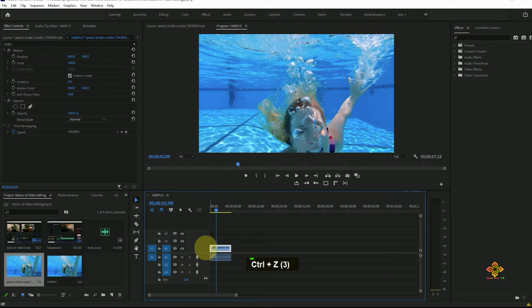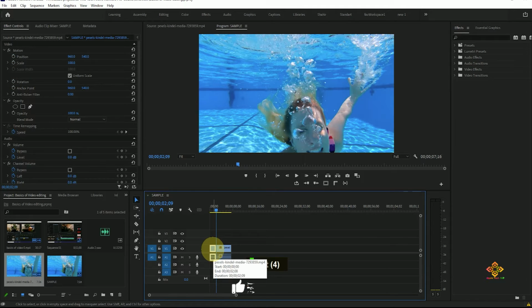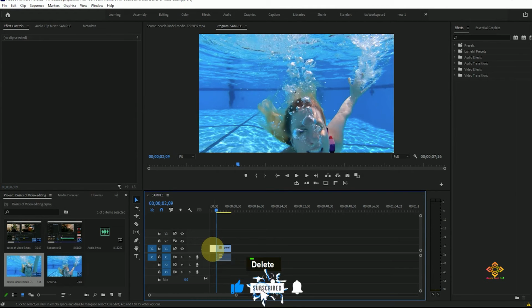If we want to cut here, you can do this with the razor tool also. If we press V, the selection tool comes up, and we select these two things and delete them, so they will be deleted.